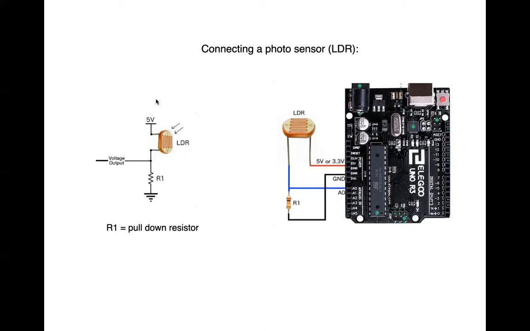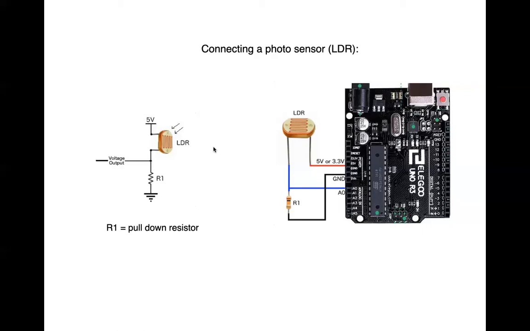What we have here is a simple voltage divider like we saw earlier. You have a 5 volt power supply, that is either 5 or 3.3 volts coming from your controller, creating a current flowing through the sensor and the pull-down resistor. Where we get the voltage output will give us a voltage that changes with the light illuminated on the LDR sensor.